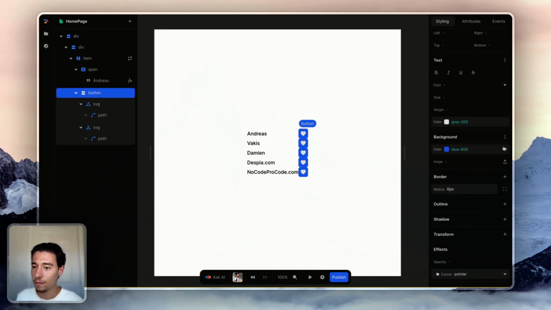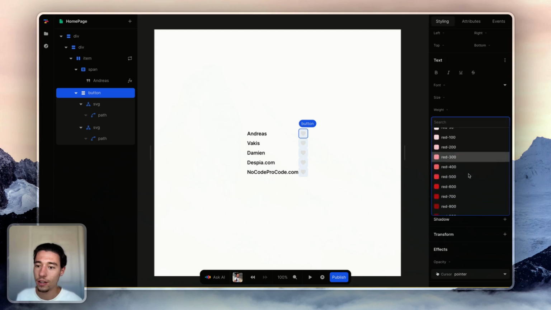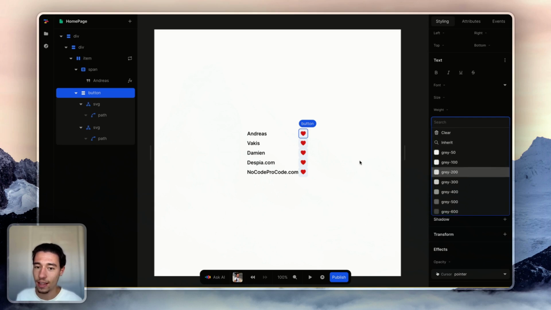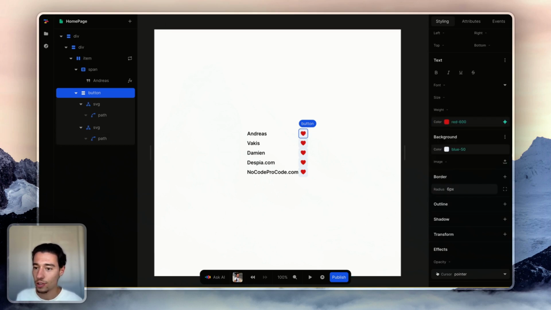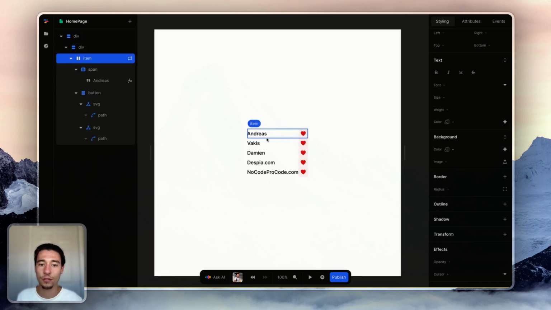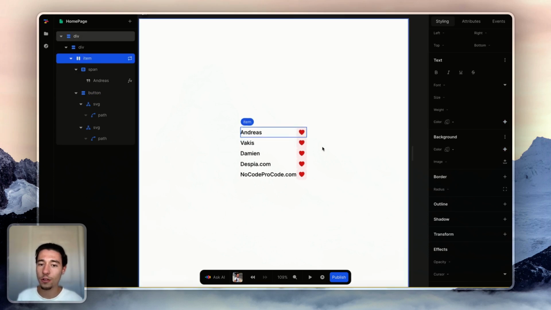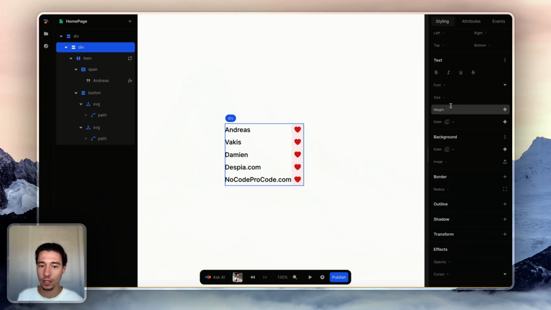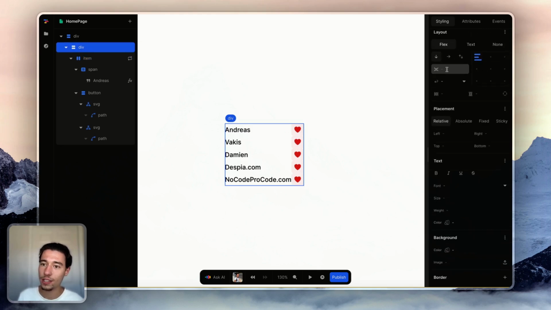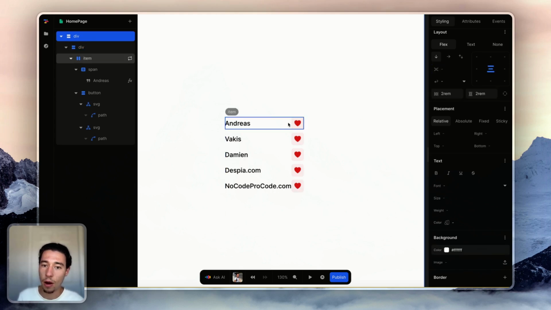So we'll take this button and we'll make this color, I don't know, like blue 50, and then we'll go in here and we can just simply make the color inside of here. Actually, I like that red that I just picked. So how about we just make this one a lighter red? Here you go. Beautiful. So we got that list. Now, all those items in the list touch each other. So we go to this here, and I just add a gap of 0.5 rem. So they're a little bit apart from each other, right?